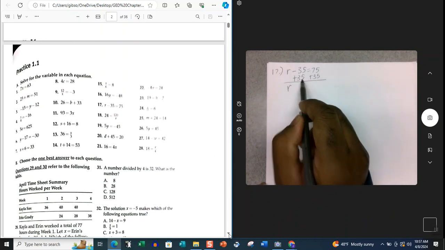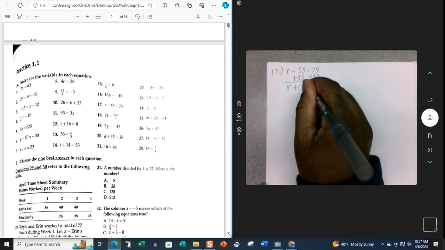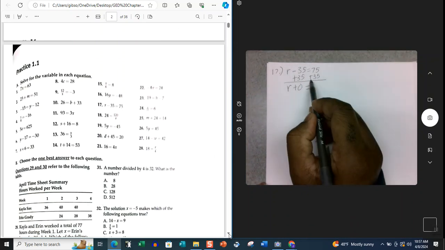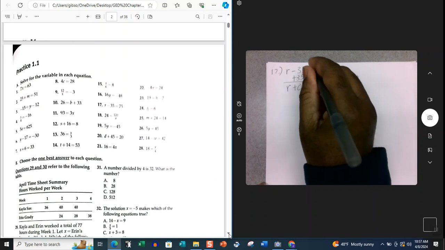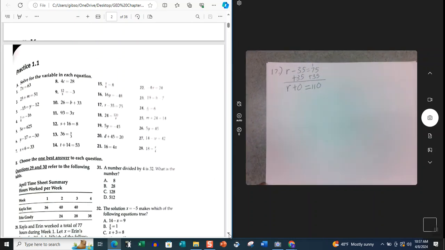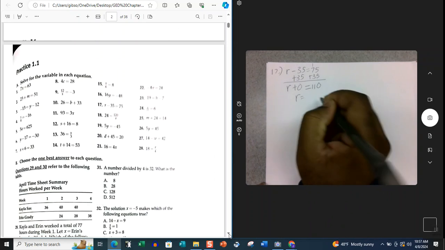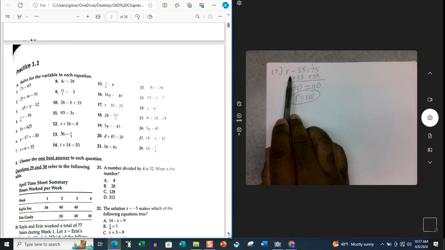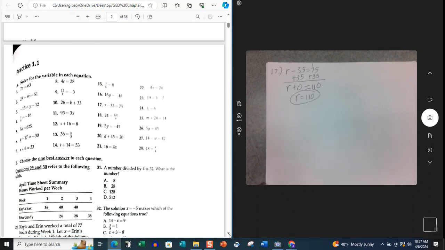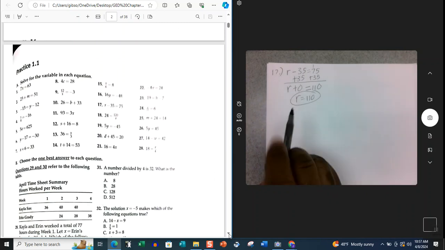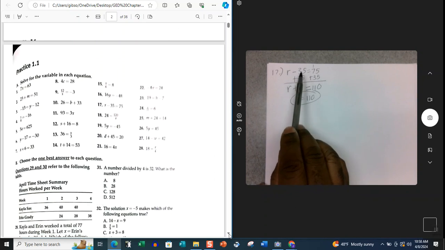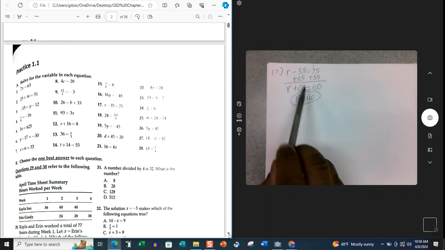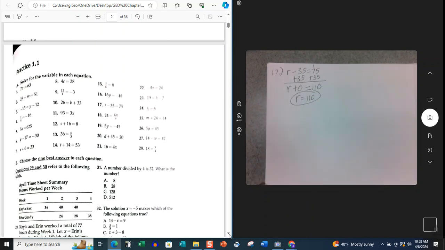A minus 35 plus 35 will give us plus 0. And that's equal to 75 plus 35, we have our 0, carry our 1. This is 110. Now, r plus 0 is just r, so r is equal to 110. So we substitute in 110 for r, that will give us 75 once we subtract 35 from it. Okay, now you may be asking yourself, how come I just didn't cross out the 35s and leave this blank? I want you to know that this actually equals 0. That will become important later.